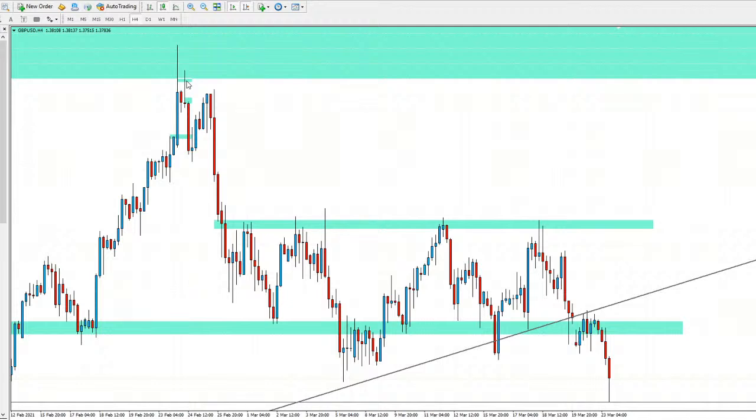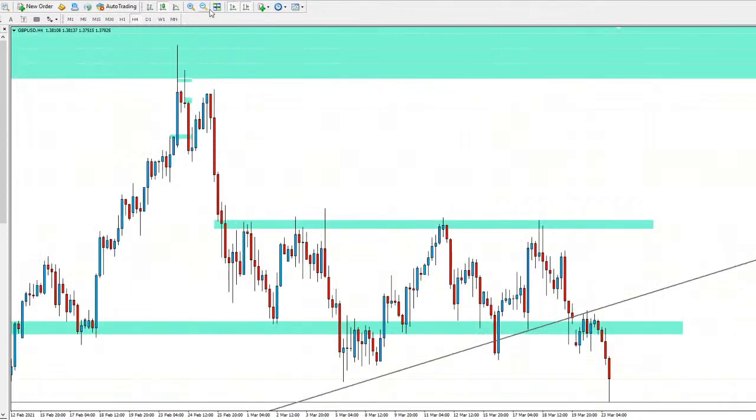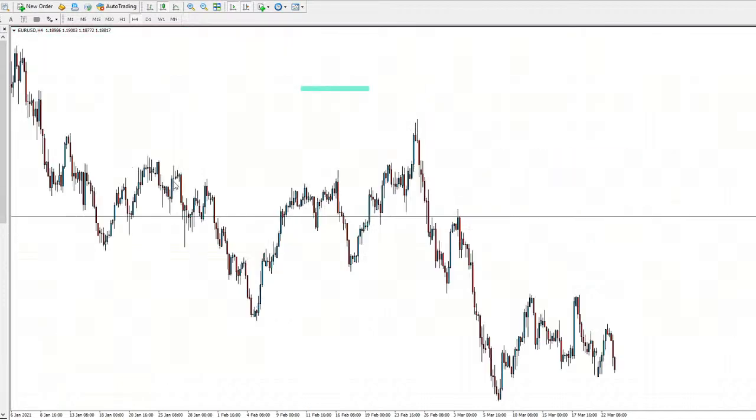I think we could see a bit of retrace, maybe come back and retest that area. You can see on the hourly chart we're quite extended to the downside, so likely to have a bit of retrace first, but I do think GBPUSD is still on its way back to the downside. EURUSD, similar case.